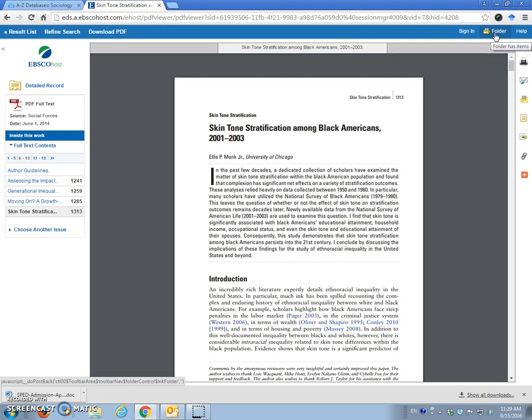You can switch searches, you can also go to different databases. But let's stay in SocINDEX, and we've already put this in the folder. Something that might also be helpful is I open up a Word document or Google Docs when I'm doing research, and I select Cite.